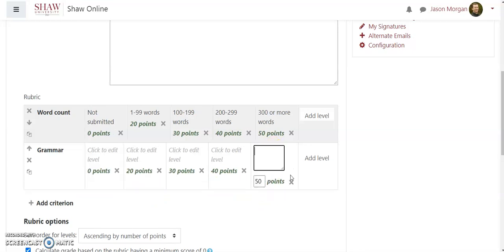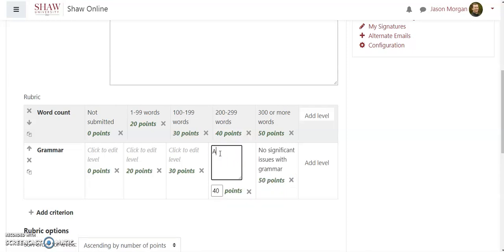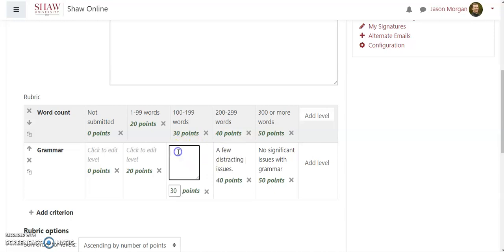So I'd say, basically, no significant issues with grammar, and you can be a little vague here. A few distracting issues, several distracting issues, and you can be as specific as you want.